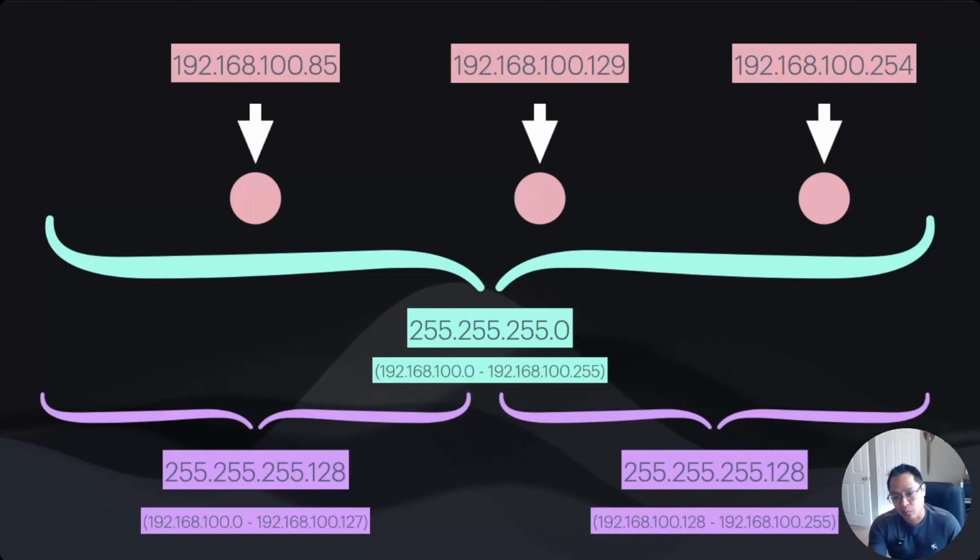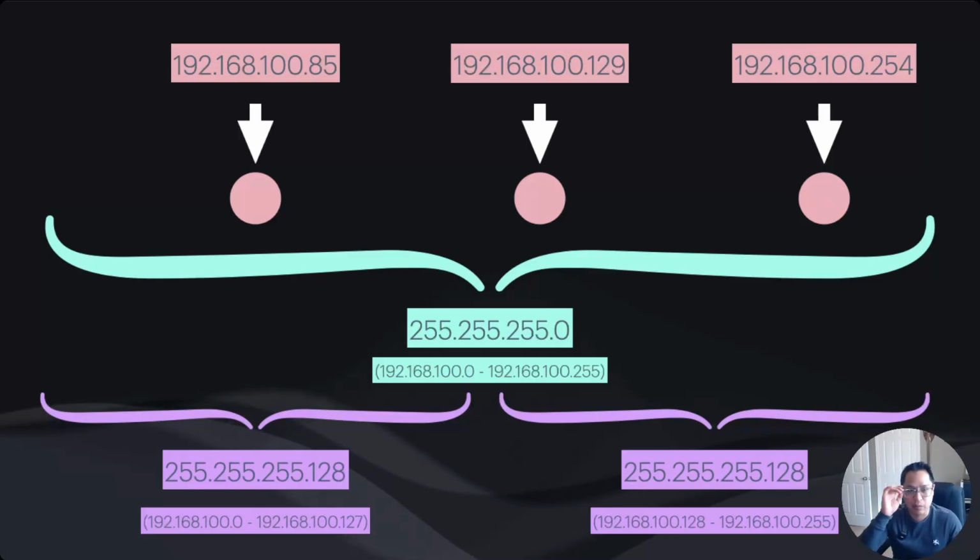255.255.255.128, the network range is 192.168.100.128 to 192.168.100.255. So because they're in the same network, that 129 will not send that packet to its default gateway. What it'll do is it knows that 254 is on the same network, so it will just layer 2 switch it to where it needs to go. There's no layer 3 routing that needs to happen. It can reach that computer, and that computer should be able to ping back, and you see those response pings.